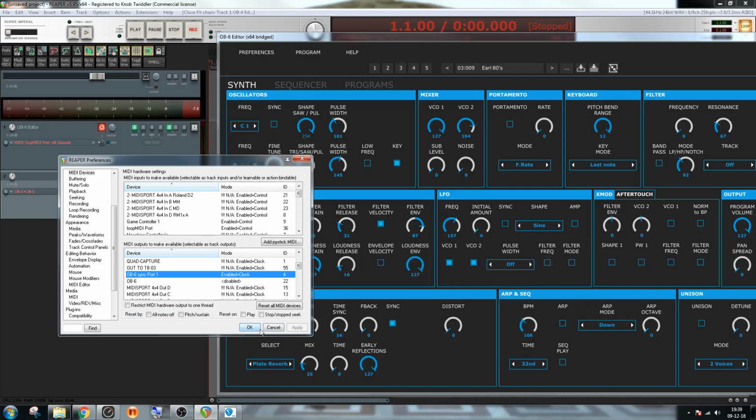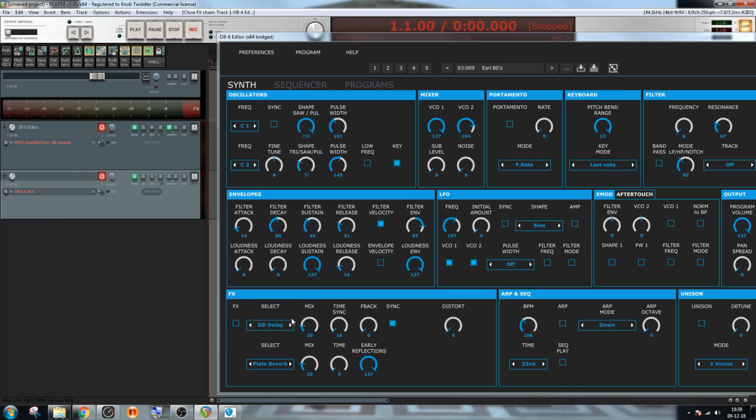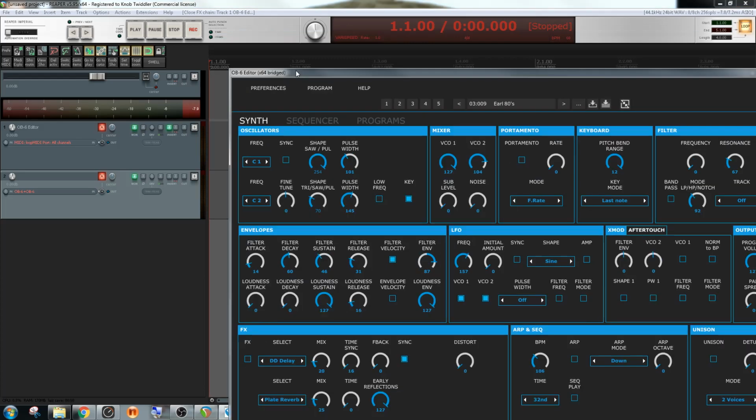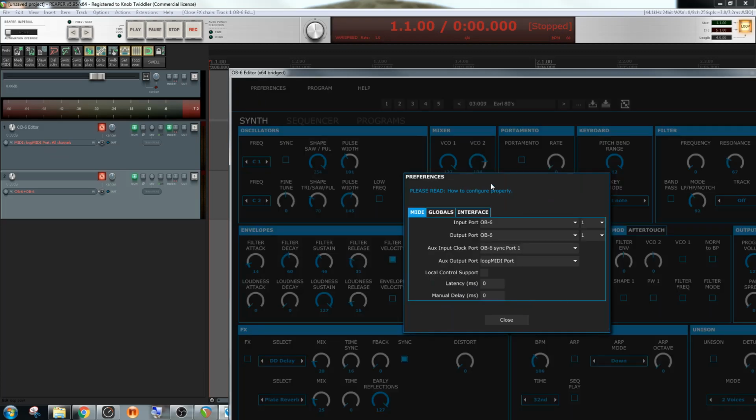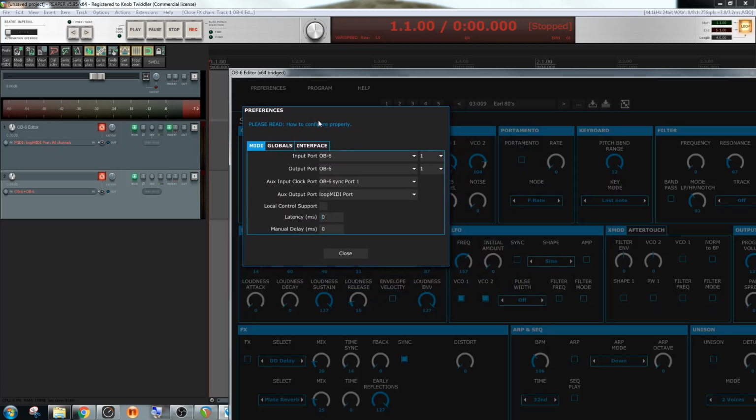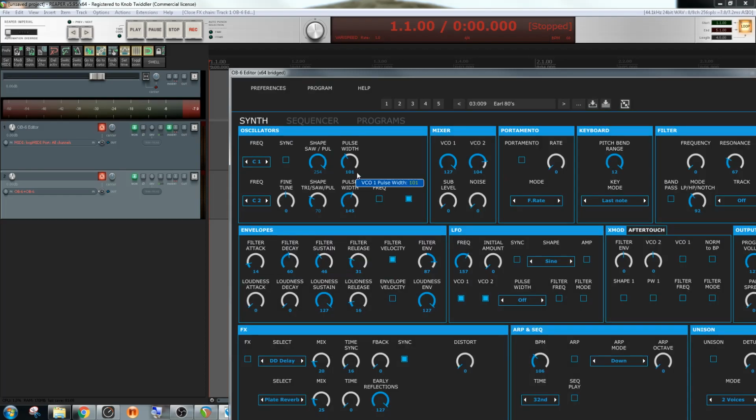In that case, when you do that, Reaper is automatically sending clock messages to that port. And as you can see here in the preferences, when you select the OB-6 sync port 1 as an aux input clock port, the plugin knows where to listen to and send it to the OB-6.